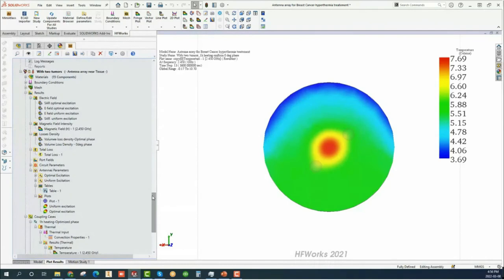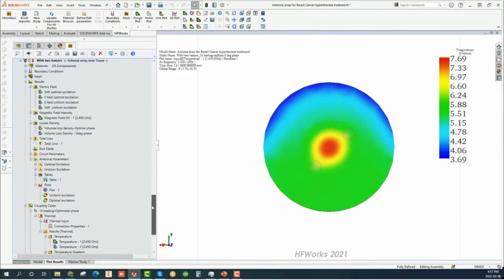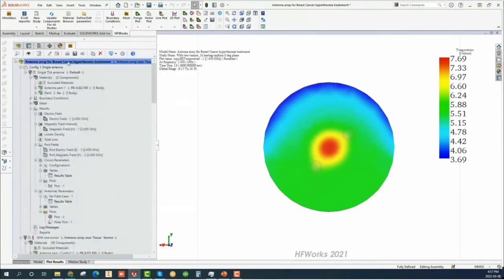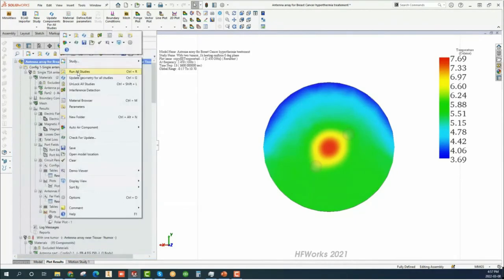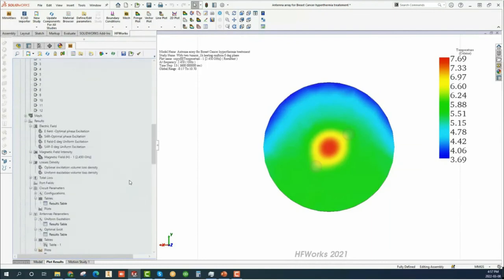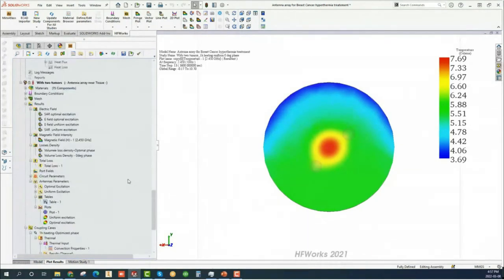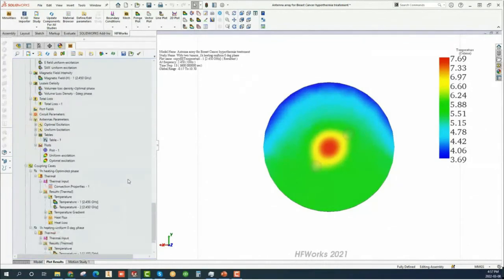Again, of course, you can generate a report. You can copy and paste. You can generate other studies. You can run all studies before you go home in the evening. So it's a really powerful package with the integrated thermal solver. It allows you to do hyperthermia problems very efficiently and fast.